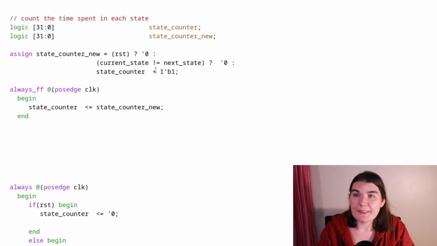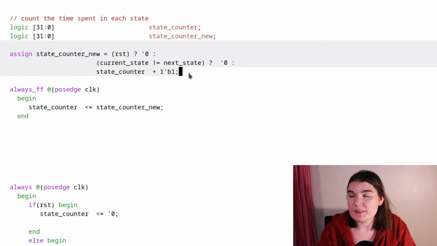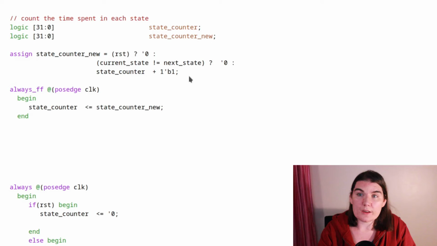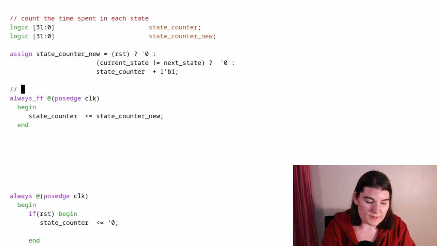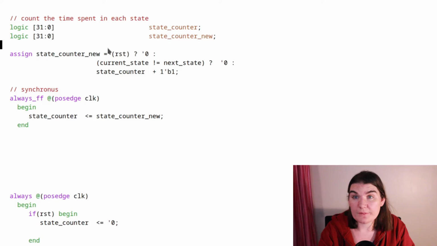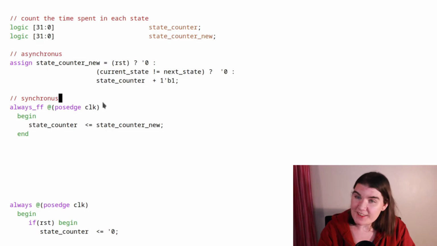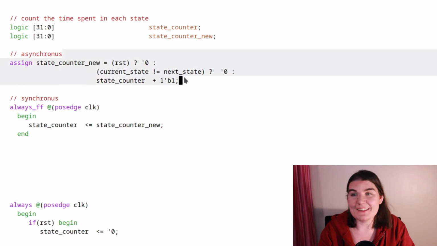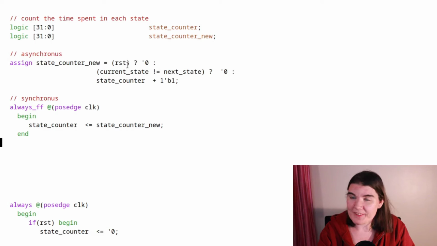For example, this code will be synthesized. It doesn't have a clock. See, there's no clock here. So this means that this is going to be synthesized into a memory element, a clocked memory element, and this is going to be synthesized into non-clock logic, so asynchronous logic. So if there is a clock, then it's synchronous, and if there is no clock, then it's asynchronous. So this is what synchronous logic looks like, and this is what asynchronous logic looks like. There are other ways to write asynchronous logic, but for now, this is good.